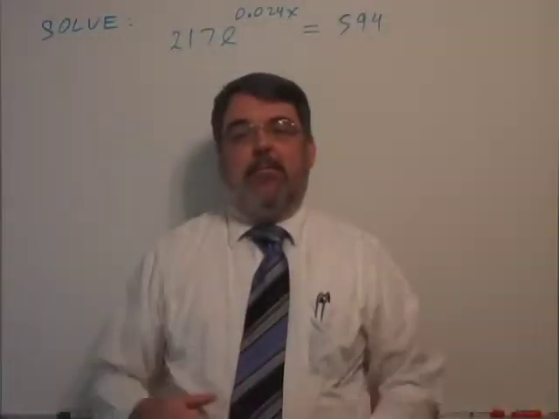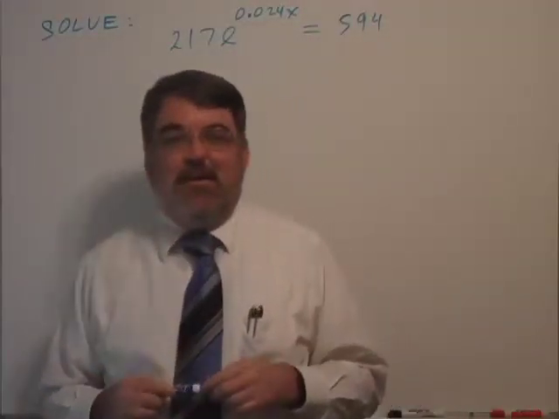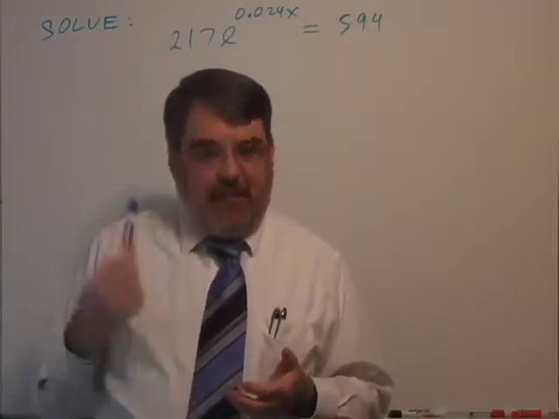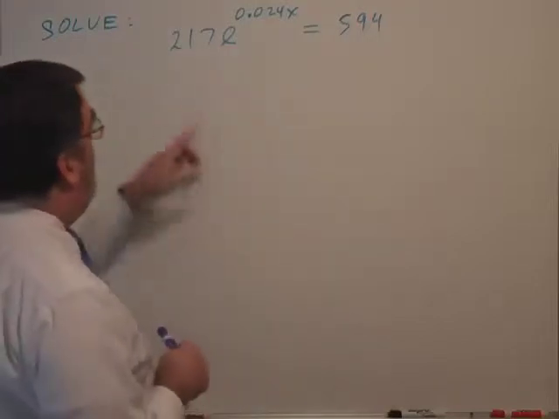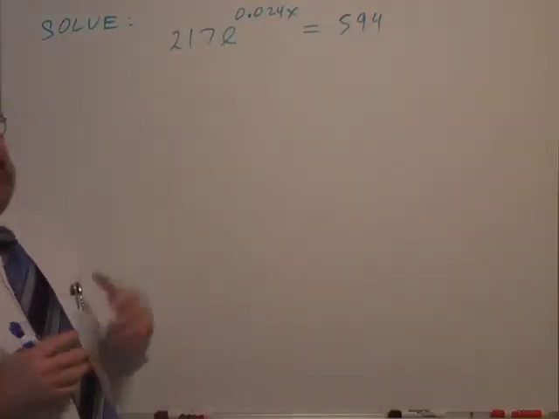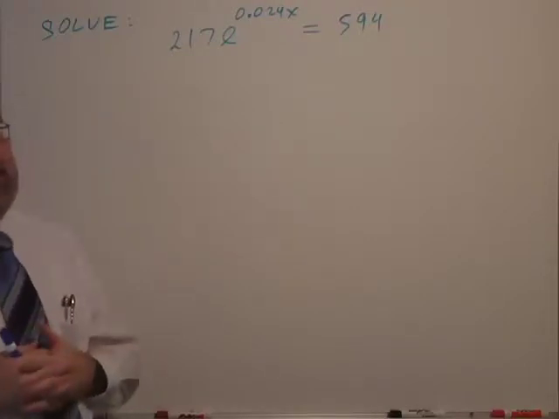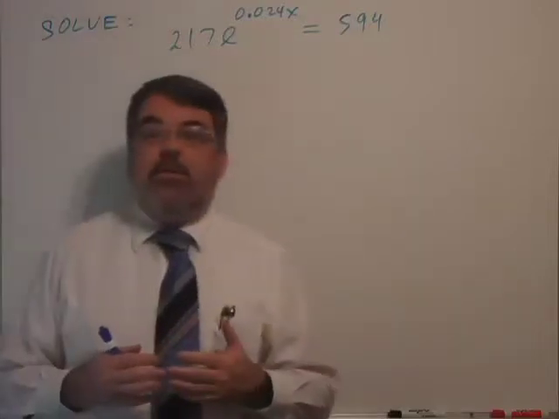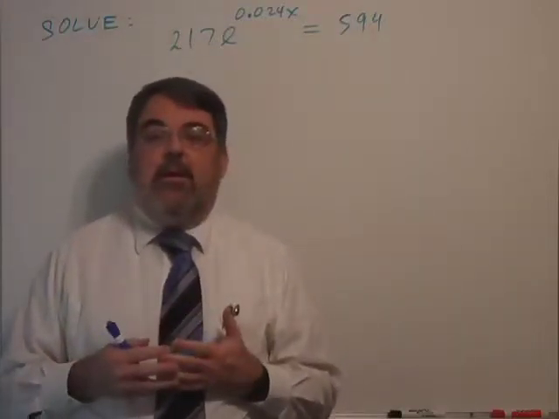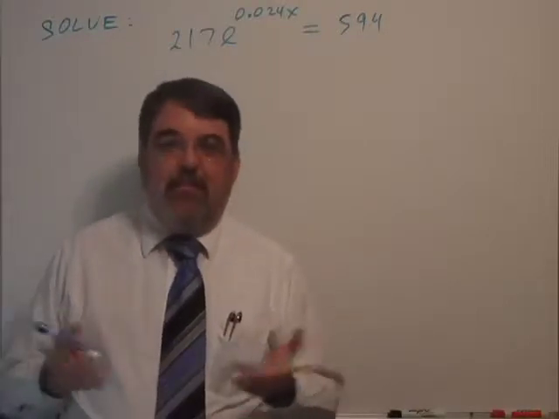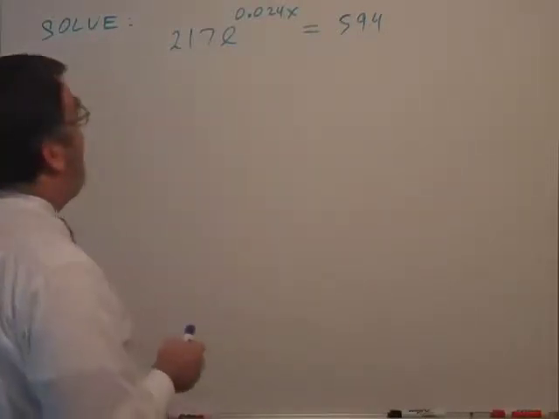I said in a video a little while back that every problem in this section could be done without a calculator. I forgot about these types. When you have an exponential equation with e, you are more than likely going to need a calculator to solve it. But because we're going to turn this into a natural logarithm, we can calculate that on the calculator because we have a button for that. So let's see how that works.